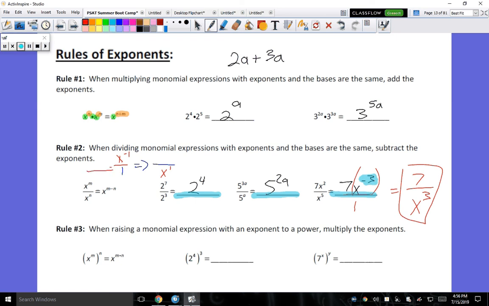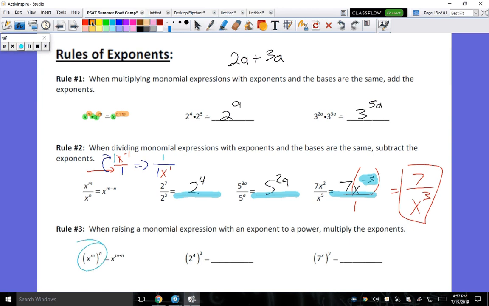What happened to this 1? Did it flip and go up? No. Some people think it does. It stayed there. And a different 1 appeared up top. That's already understood to be there the whole time. I want to make sure that you're not just doing reciprocals, but you know what you're moving and why. Okay? Alright. Powers raised to a power.